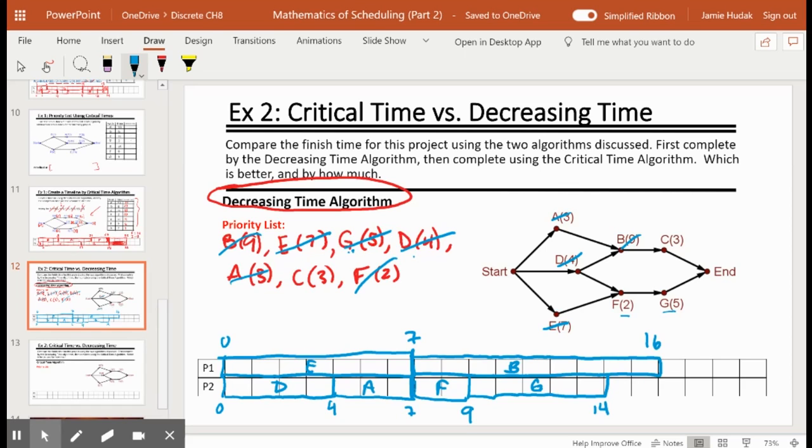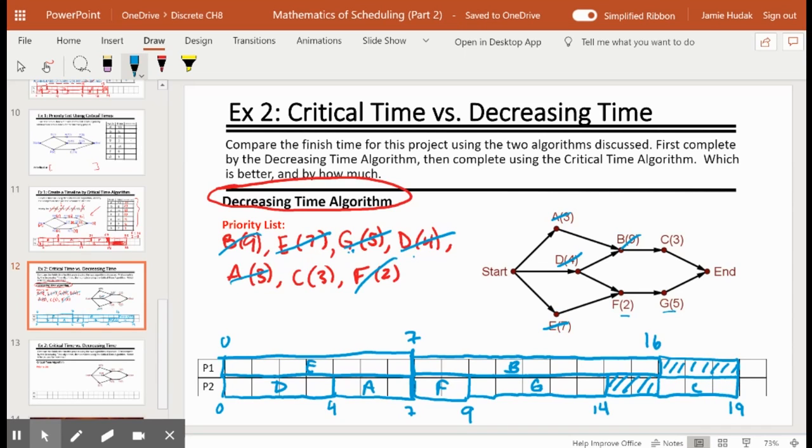C cannot begin until B finishes. So this is going to be idle time here. Once task B finishes, we can schedule task C, 1, 2, 3 units. It doesn't matter if C is on the bottom or the top of this for worker 1 or worker 2. I'm just being a nice boss, and since worker 1 hasn't had a break, I'm going to let them be able to take a break for the rest of the project.